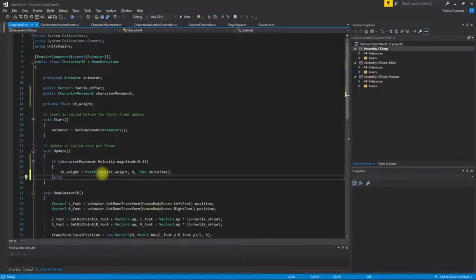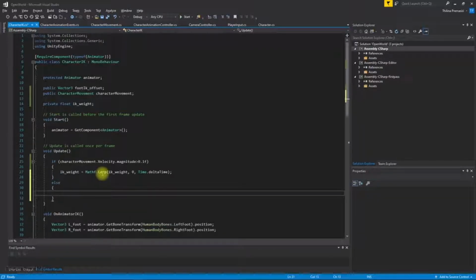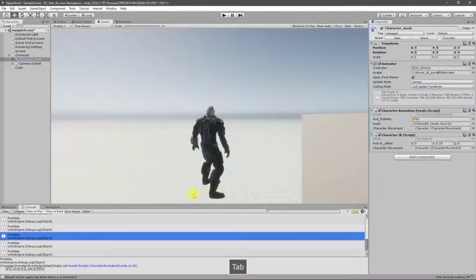Else, I have to do the same. This time IK weight should go to 1. Alright, now let's see what happens.